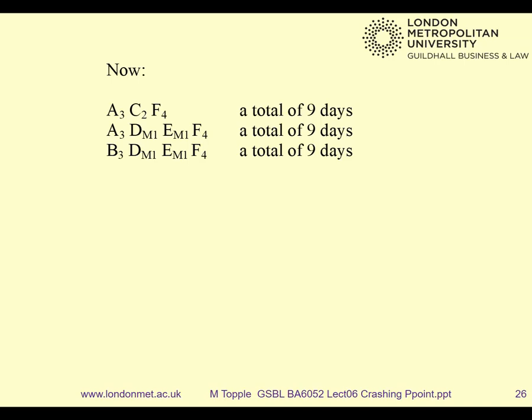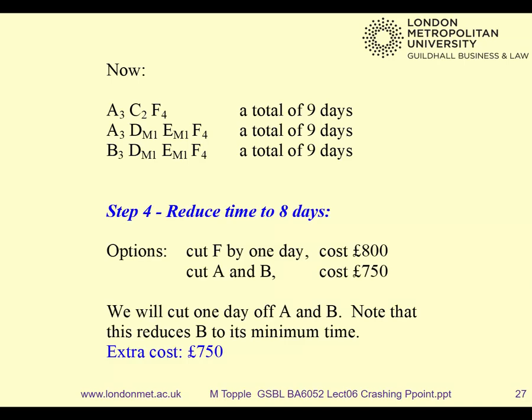So how do we get it to 8? Talk to your neighbour. You can do A, B. Yeah, and that's it, isn't it? Those are the only 2 options. F is on every path, and A and B will work as well. But there's no point in going C, A and B, because by the time you've done A and B, you've done it. So C doesn't really get involved this time. The 2 options: F is 800, and A and B is 750.